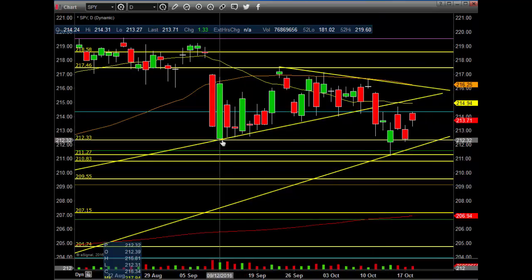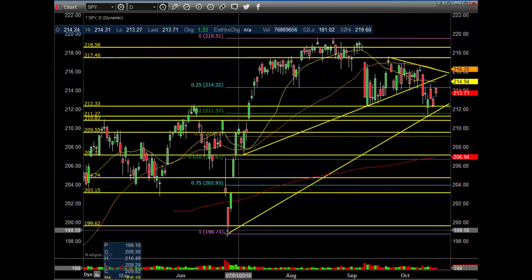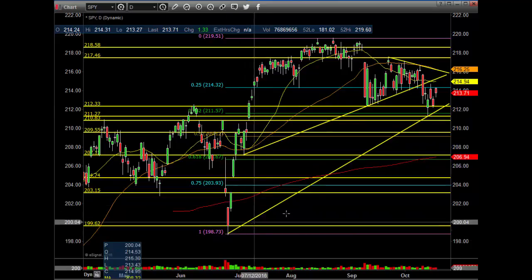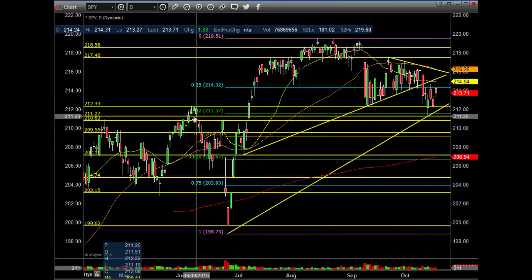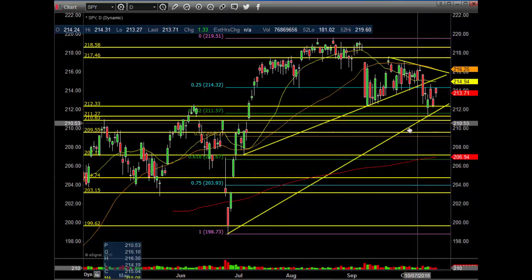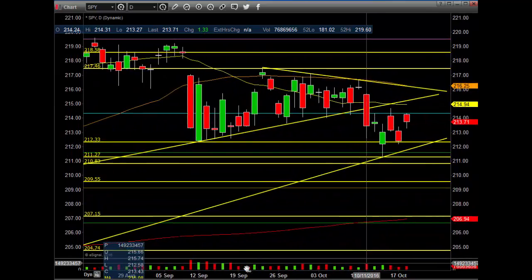We did come down to this lower end, to 1233, but we also came down to this pivot and to the 382 retrace, and we're taking the retrace this time from the bigger areas, from this low pivot to this high pivot. So we're into the 382, and we're into this trend line too. We were also into this low pivot over here, and ultimately this gap fill, this pivot, which it almost did make. We're drawing this trend line from here to here, connecting the lows. That's going to be an area of support as well.